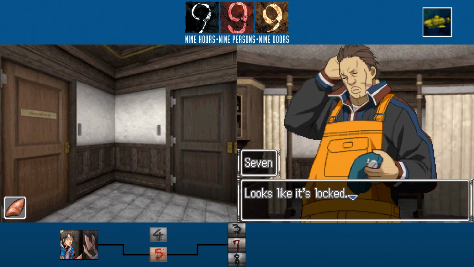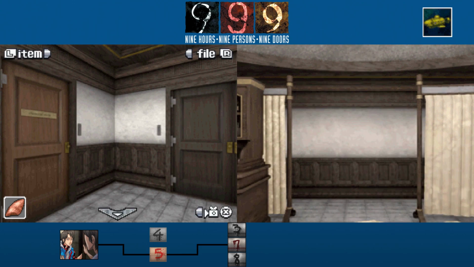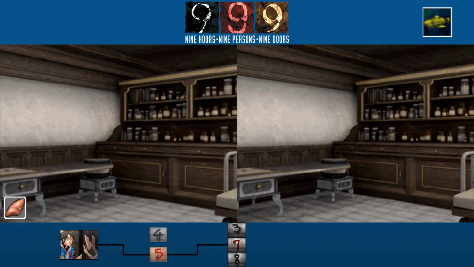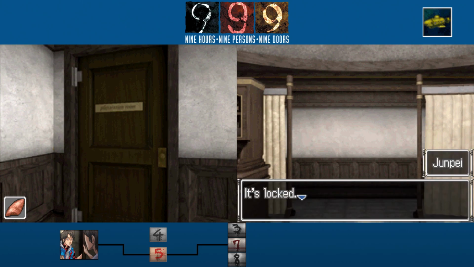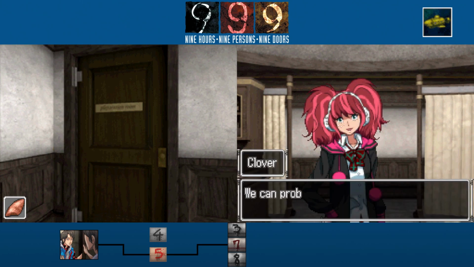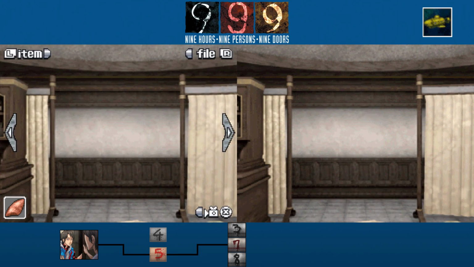Looks like it's locked. Guess we're gonna need a key for this one. Oof, okay. We'll go back there in a bit then. How about this way? It's locked. We can probably find the key if we just look some more. Let's look somewhere else. Well, this is annoying.